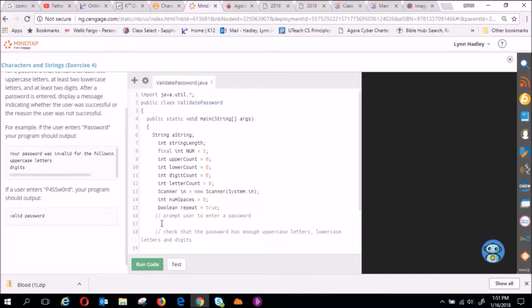So I come here on line 17, or I can delete line 16, and I want a do loop. This is going to be a loop because I want to loop through the password to check to see that it's okay. I put in here do. Of course, with the do loop, I automatically have an opening curly brace. Now I want to prompt the user to enter a string. So he's going to try and enter a password.